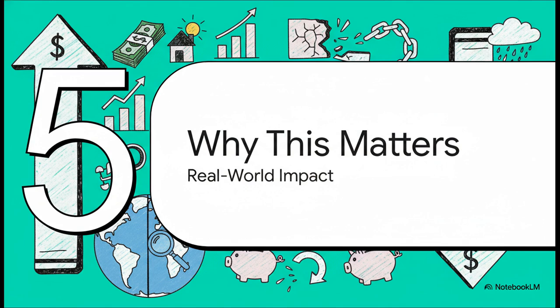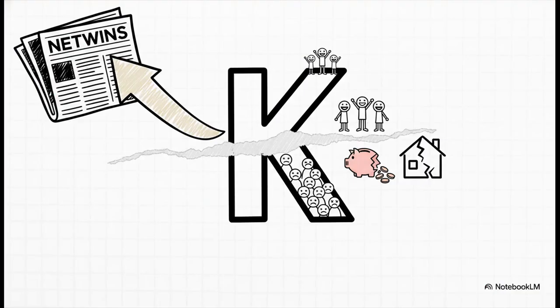And look, this isn't just some theory for economists to argue about in a classroom. This K-shaped trend has huge, real-world impacts on all of us. So let's talk about why this is such a big deal. Okay, this is probably the most important part. A K-shaped trend means you can have headline numbers like GDP growth that look fantastic. The stock market's up, everything's great. But for the millions and millions of people on that lower arm of the K, life isn't getting better at all. It creates this giant disconnect between the economy you read about and the economy you actually live in.